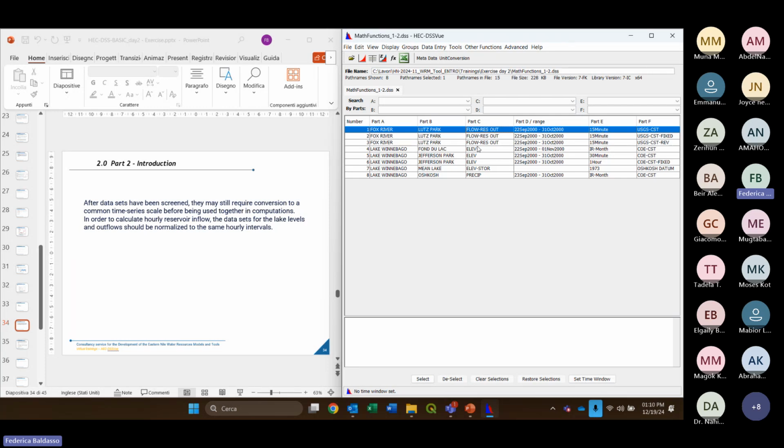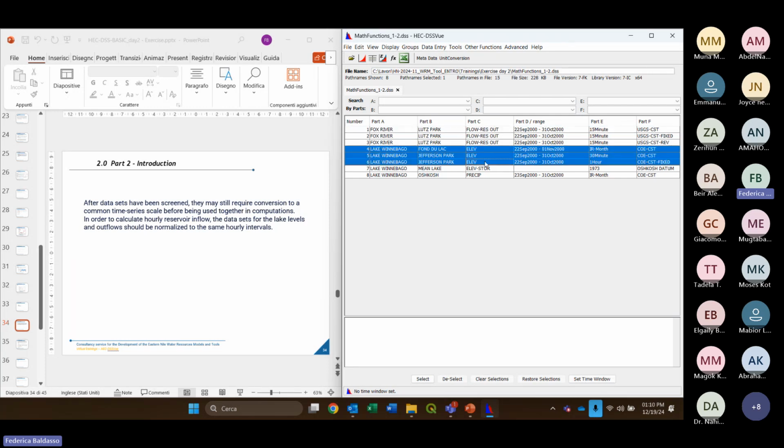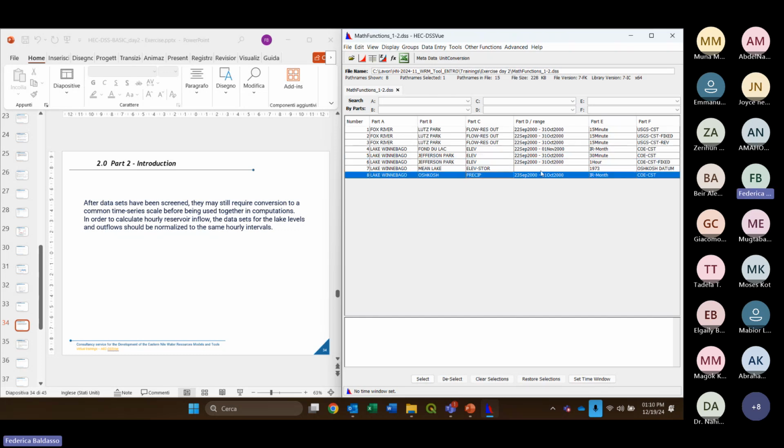We have some elevation records which have different time intervals. One is irregular. This one, the Jefferson Park at the Lake Winnebago, has a 30-minute time step, while this one has 1 hour. Then we have a record of precipitation with an irregular time step.